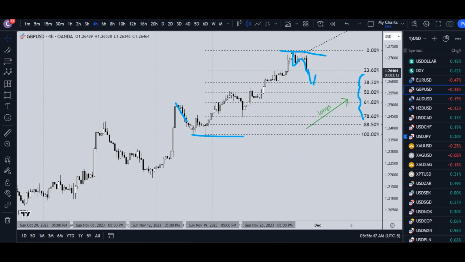Something like this back here, 1, 2, 3 waves down, 1, 2, 3 waves down. Even this right here I can see as 1, 2, 3 waves down on a shorter time frame. So if I see something like that again in the future, especially if it's at a Fibonacci level, and especially if I can identify the end of a trend for that third wave, wave C potentially, then that's exactly what I want to see for my next entry to go long.